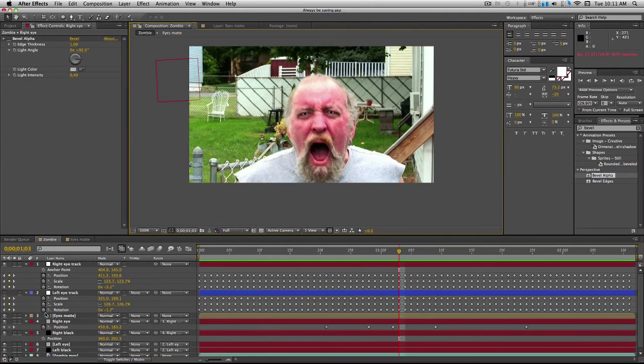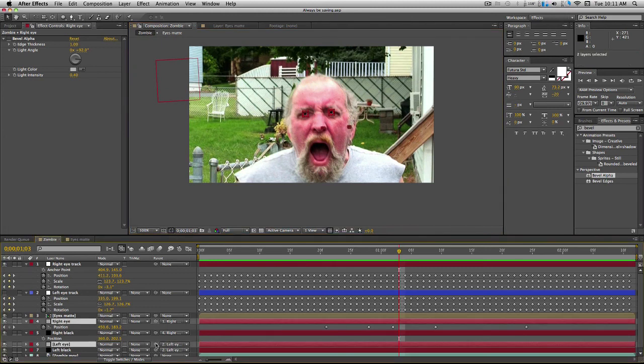Now another thing we can do here is go to the right eye and the left eye and highlight both of them. I'm holding down the command key and clicking on both. It really depends on your system. Now go up top here, where if you highlight over it, it looks like a ball in motion. It says enables motion blur for the composition. Click on that, and then you'll see it's indented inside of there. Now with these two selected, you get a better idea what's happening here.